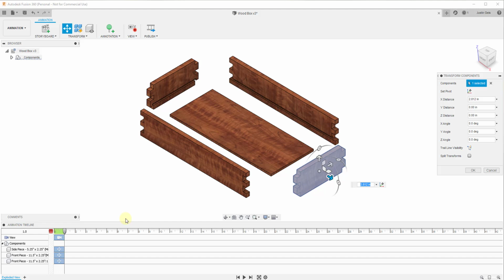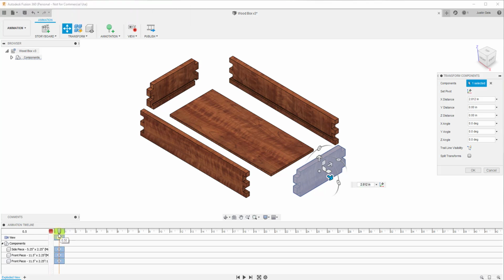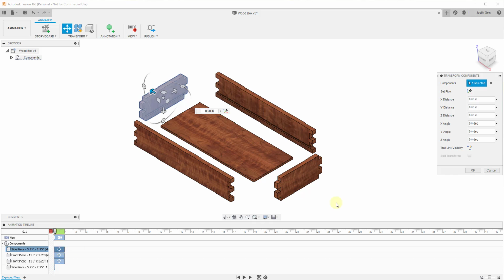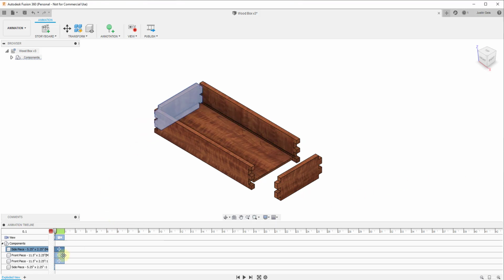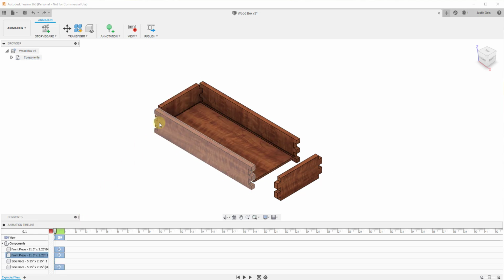Notice when you do this, down here at the bottom you're getting these little tabs with the move icon on them. That's indicating that you've moved the object. What it's doing is tracking the location in the 3D space down below for each one of these. If you wanted them to go back to the way they were, you could just right click on one of these, and we probably need to click OK first in order to set these, and delete. When you delete it, it's going to delete the movement that we had added. And I'm going to undo that.